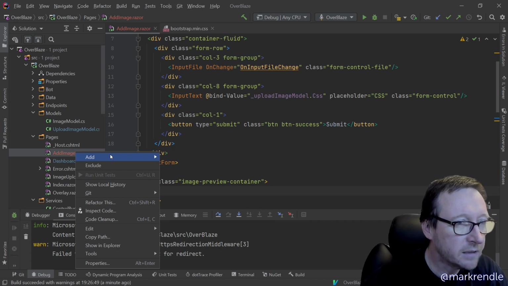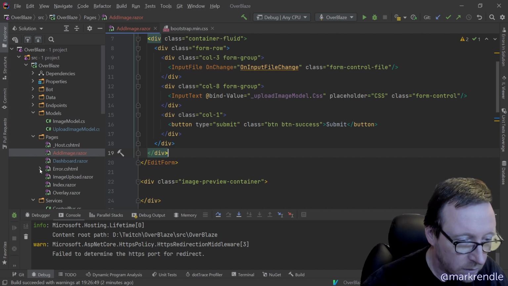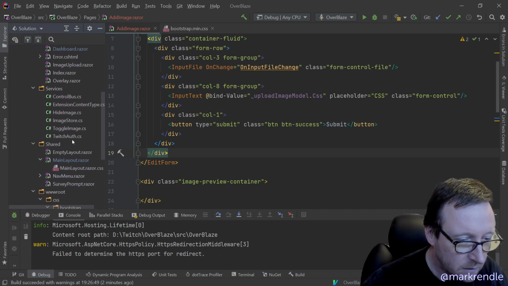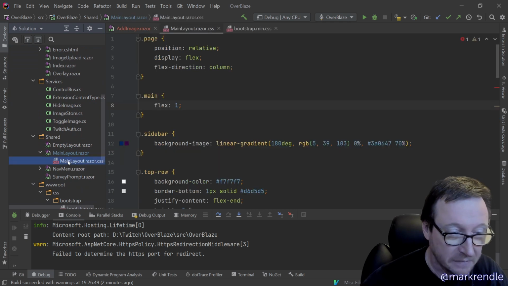How do I add a CSS? You can't see this, but I've got a menu here. So here is a custom CSS page.